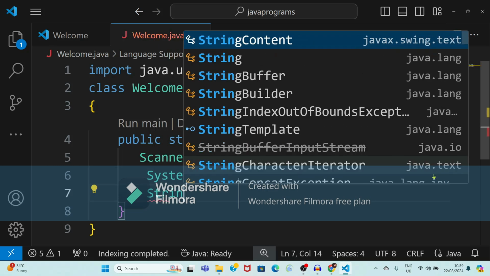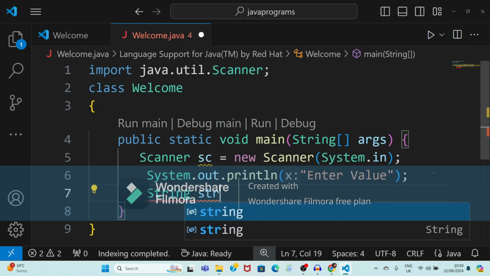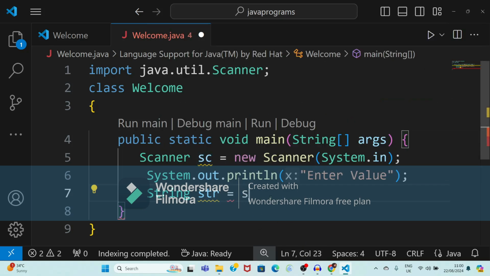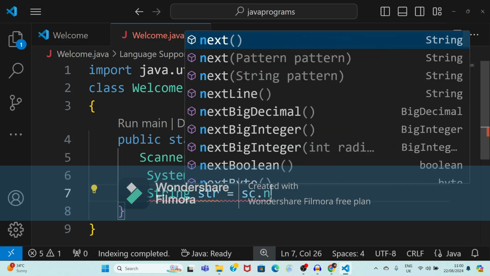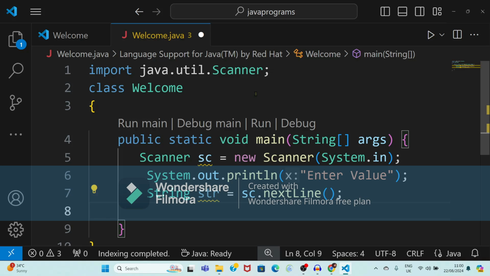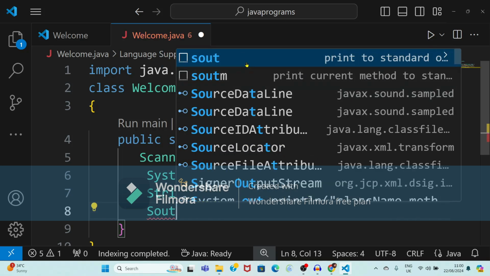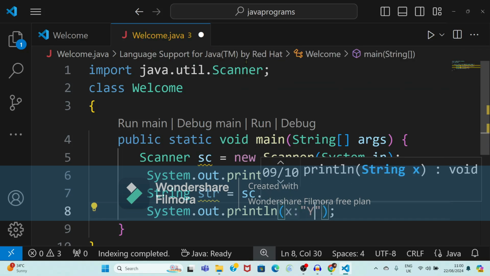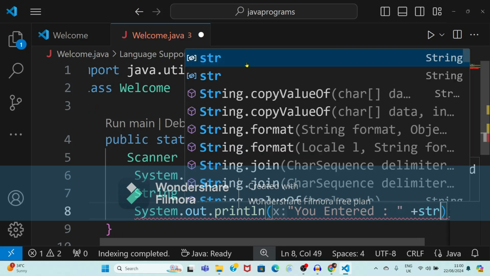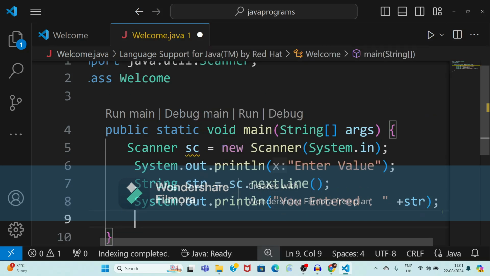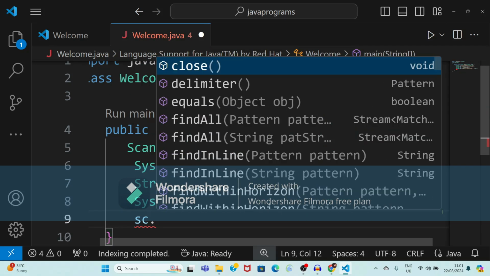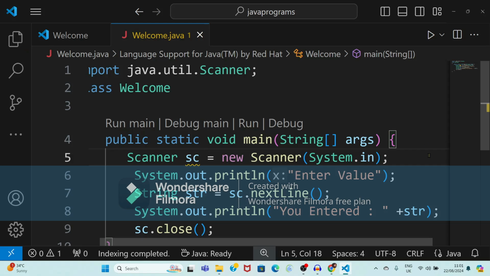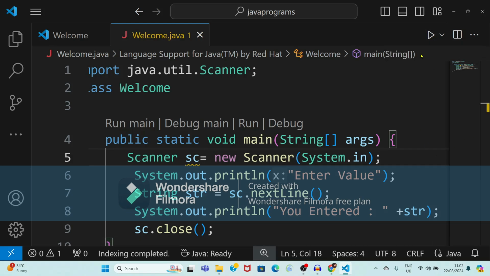So we'll type the statement String str. We are going to create an object for the scanner, sc. Now see here, to scan input from the user, we have created this sc object. So I will type sc.nextLine. Now see, it is showing the function nextLine. Here we will use an output statement. Just type sout, it will show the System.out.println method. Again here, I want to display the same statement that I have entered. So I will type You entered, str object. After this, we want to close the scanner also. So just type sc.close. Now automatically it will show this close. Just save this program, press Ctrl S, and try to run this program by using this run.